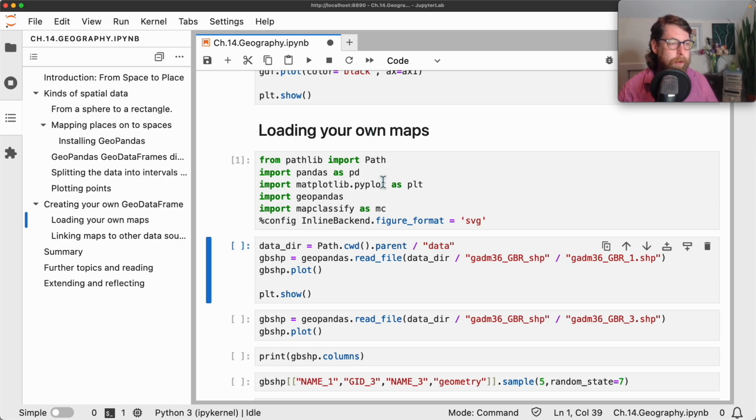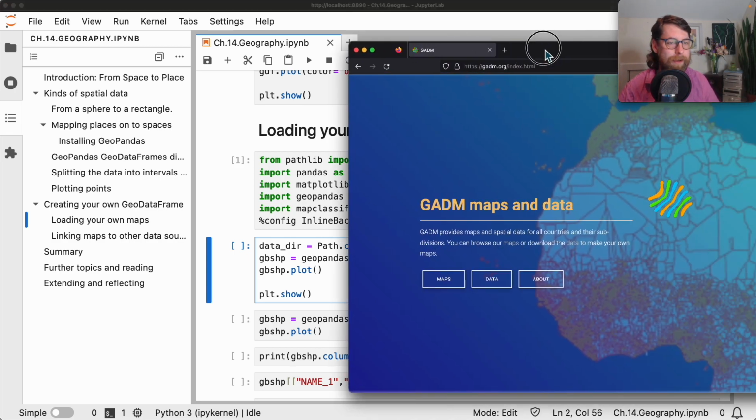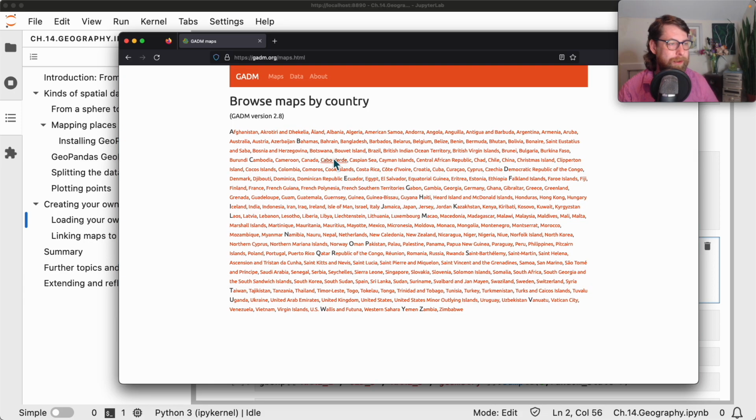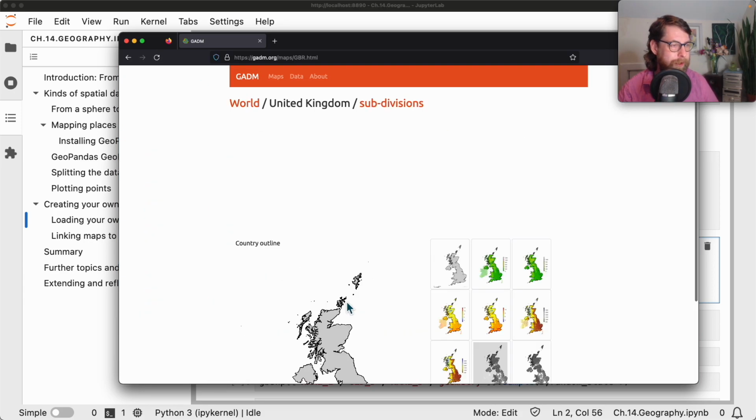Now, to remind, the shapefile should be in the GitHub archive there, and so if you've downloaded the whole repository, then this will already be in your data folder. So if you want to check out other GADM files, then you can go to their website, gadm.org, and here's what the website looks like itself. It's got maps and data. If you look at the maps, you'll see kind of a lot of images of the maps right here, but actually it's pretty tricky to download.